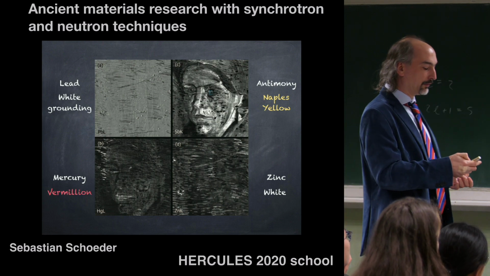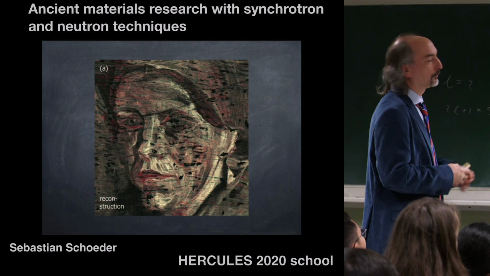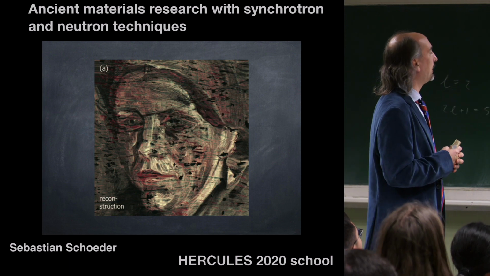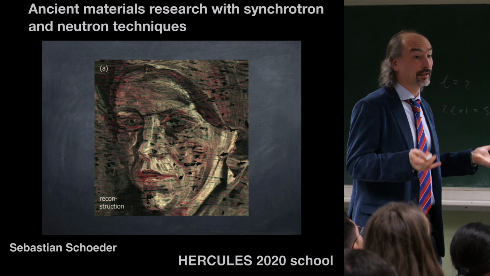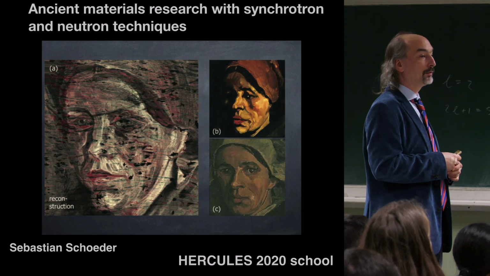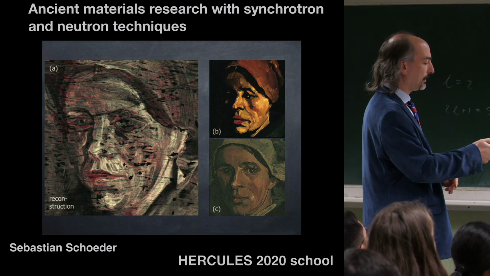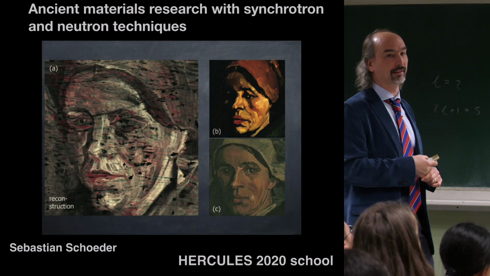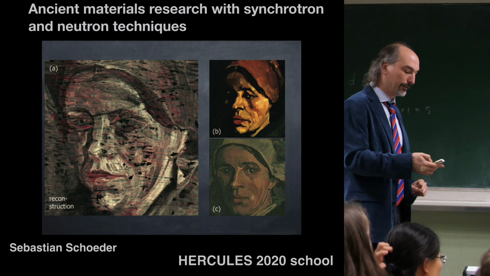And now with this information, we can try to fuse this information together to get an idea what the original painting looked like. And of course, there's a lot of guesswork when you're doing this. But it gives you an idea what it could have been. And of course, this is now interesting for the art historians because it gives them another step to judge how Van Gogh's style evolved over the years. And you can see here other paintings that he has done about women's faces. And you can see that, for example, the one here on the top is very similar to the one that he had overpainted. So if you're really following the development of Van Gogh's style, this is a very interesting result.